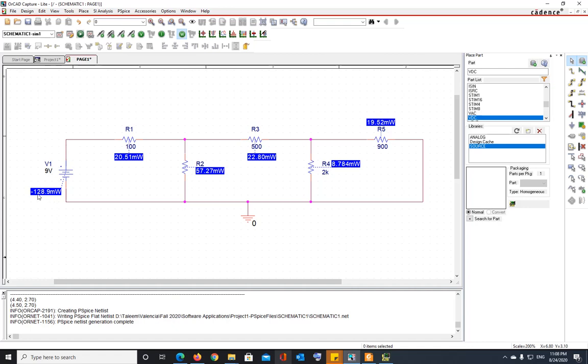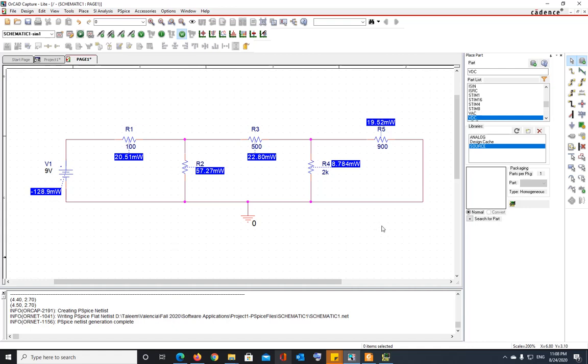So basically the source is supplying 128.9 milliwatt, which is the sum of all these powers according to the conservation of energy, that whatever power is supplied by the source has to be equal to the power consumed in the circuit, or energy supplied by the source has to be equal to the energy consumed in the circuit.